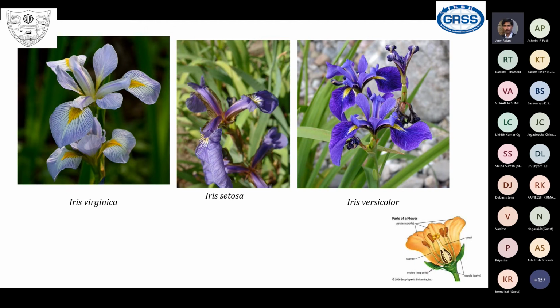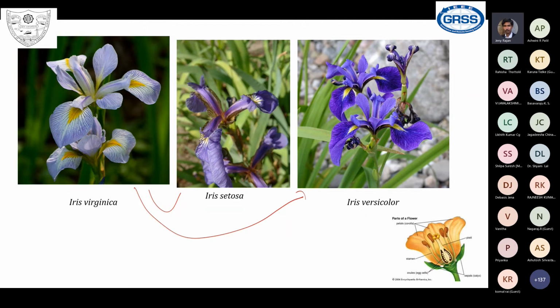Our input is not an image. If you visually analyze these flowers, you can see that there is a difference. It is easy to classify these two flowers. But if you look at this flower and this flower, it is a little bit difficult if we ignore the color. Of course, there is a color difference, but if you look at the sepal length and petal length, it is a little bit difficult to distinguish between these two flowers, the virginica and the versicolor. But if you look at the other two cases, it is easier.